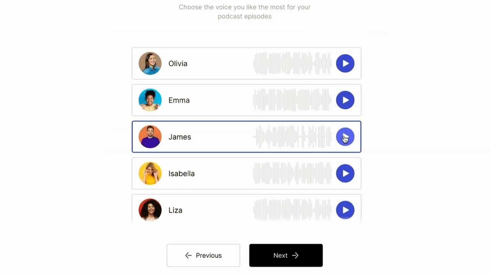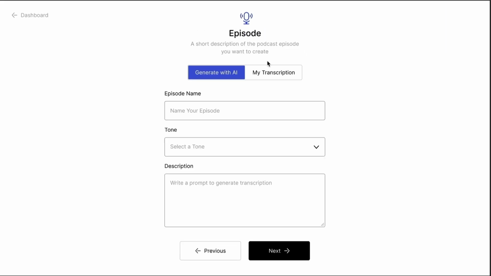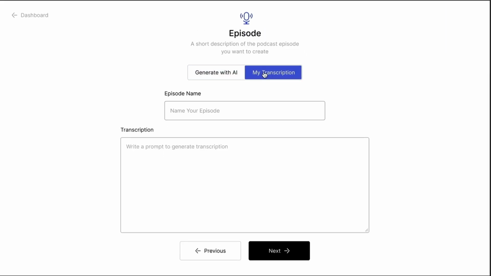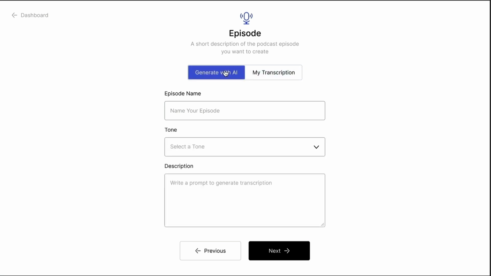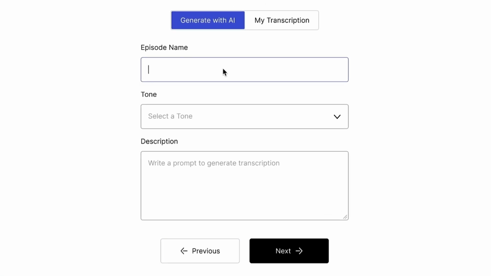All right, I think that's going to go great with the music. So we're going to go with that and click next. Now we have two options here. First off, if you want to write your own transcript, you can totally do that with Podcaster. All right, you don't have to use AI if you don't want to actually generate the text in the transcript. So I'm going to put in my episode name here, and that's going to be called Getting Followers and Traffic, the Truth. That's going to be the first episode of my social media marketing podcast.